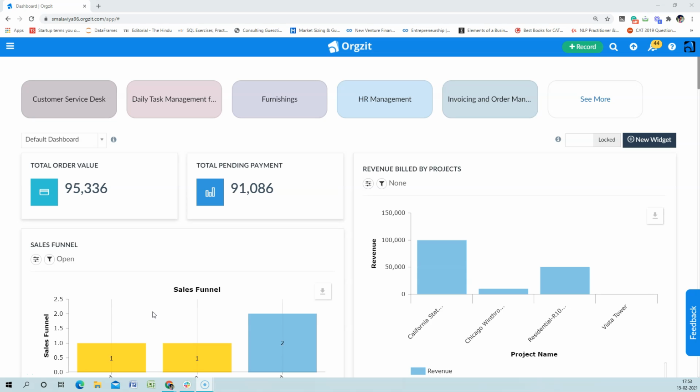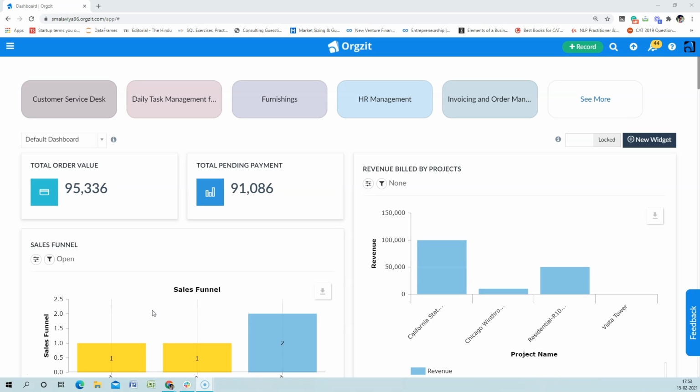In this video, I'm going to talk about a very recent product enhancement that we have done for you, which is the help icons. So we have developed these help icons which are there in different parts of your Orgzit account. You can find them on your dashboard, in your workspace, and everywhere. So the purpose of these help icons is basically to help you in your journey while at Orgzit.